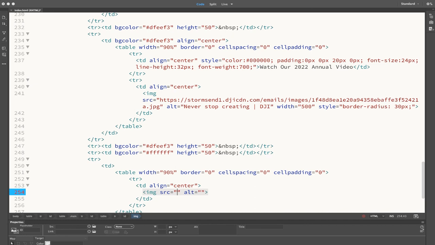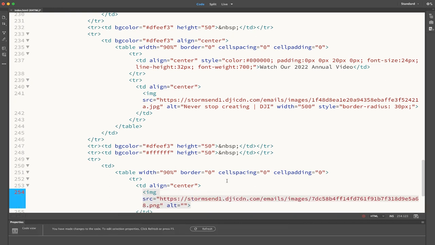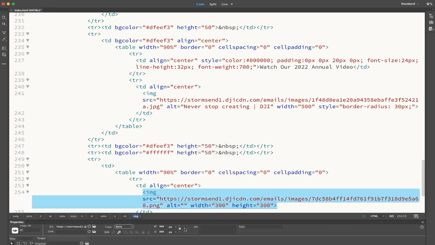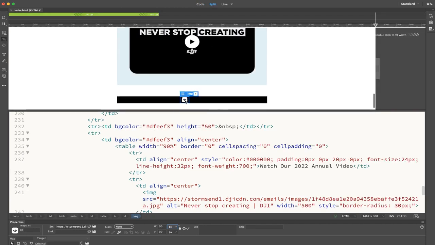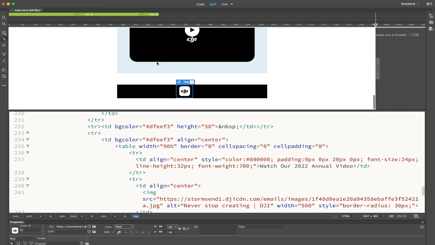Okay, let's see where the image tag is. Right. So now we got that in there. We probably want it to be something like, wait, let's see. So maybe something like 30 by 30. Let's just see what we're doing actually. Okay, so we got that little thing happening. But 30 is too small, so maybe something like 60 just to double that size. All right, that's reasonably all right.